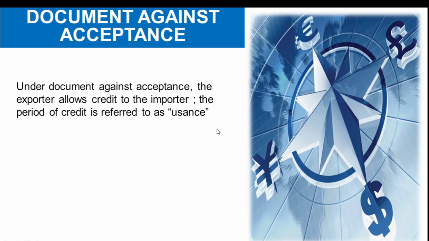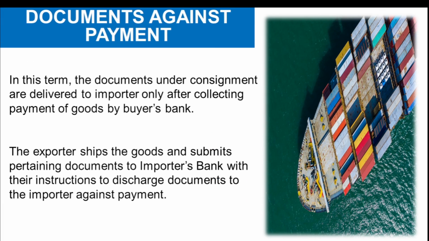When we are talking about document against payment, it means the buyer is making payment instantly and collecting the document. But document against acceptance, there is credit period involved. So buyer will be making payment after certain days and will be collecting the documents right then. But will be giving a promise that after these number of days, I will be making the payment. And again, as soon as the payment will be made, the same cycle will be followed. So what is the major difference? Let's understand through these sentences.